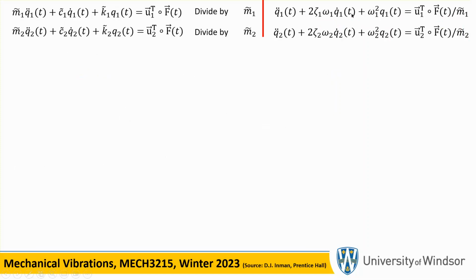So if you take these equations, write it in detail. I've done that here. And you divide by M1 for the first equation. This coefficient becomes 1, and you get the standard form. You divide this by M2, and this becomes standard form. And once again, either you take away the transpose, or if you're going to put a dot here, don't put the transpose there. Okay.